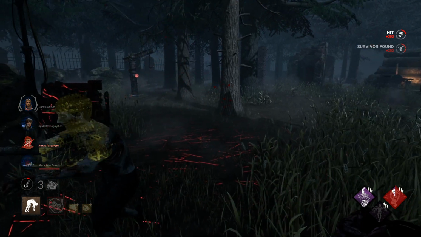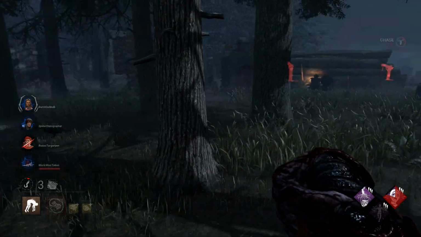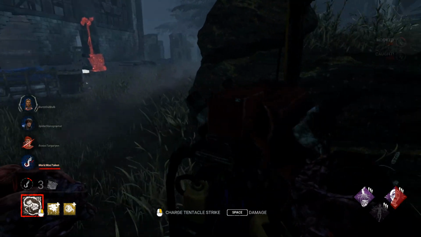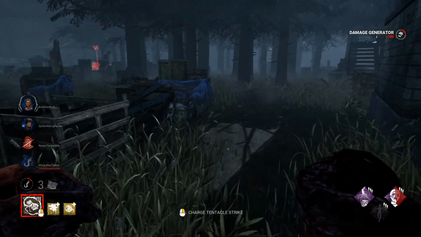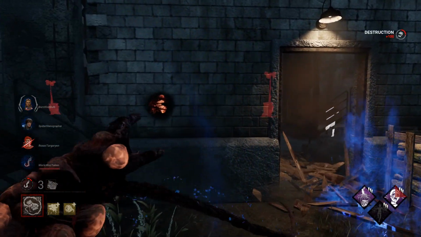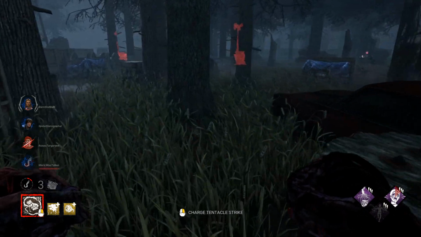Free hit. That puts Hysteria on just the Steve, unfortunately. Nobody else is injured. Let's go ahead and kick this again. Let's see. What are we going to do? There's the gen to our left that we could go defend. But I don't know if anybody's on it, so it's better to protect these gens.